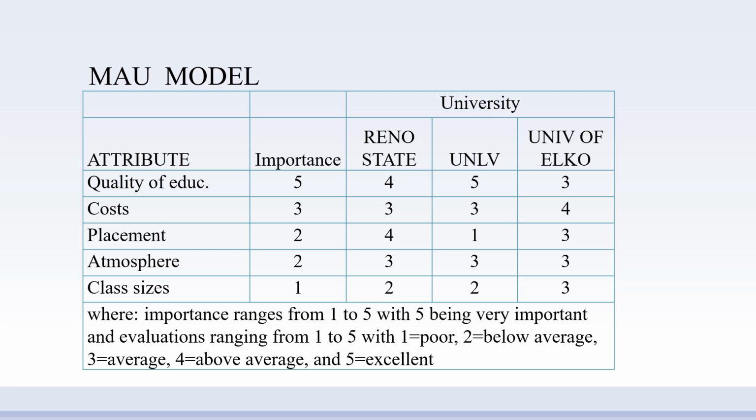So, how would we use this data? The way that we use this data is we take this data and we figure out, based on this data, which is the most preferred university, and where it is that our university or some of the competitors are stronger than us and weaker than us.